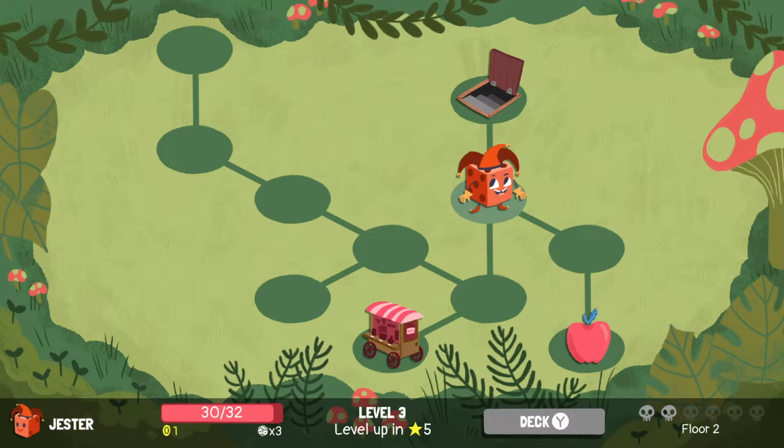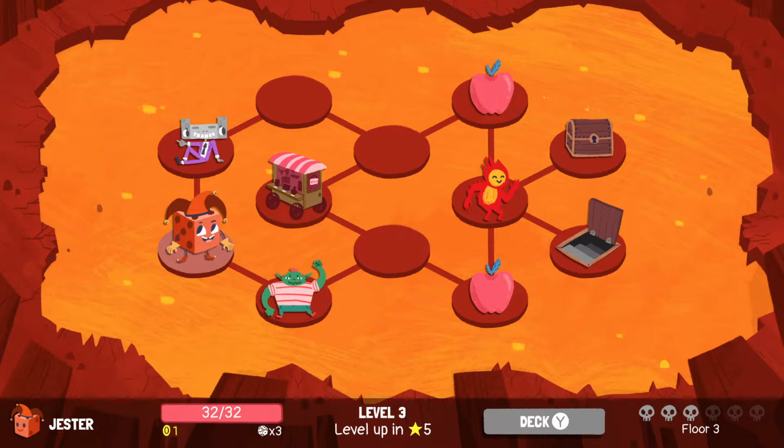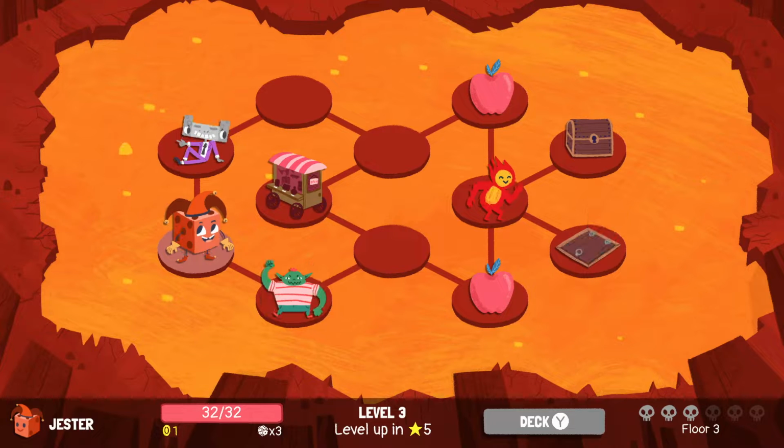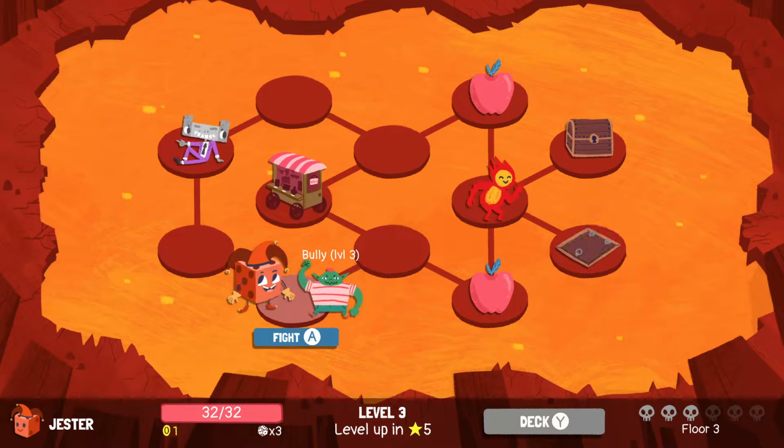That's fine. We'll take this health and move on to the next level. Either direction is fine. The bully is a level 3 with a rock throwing.